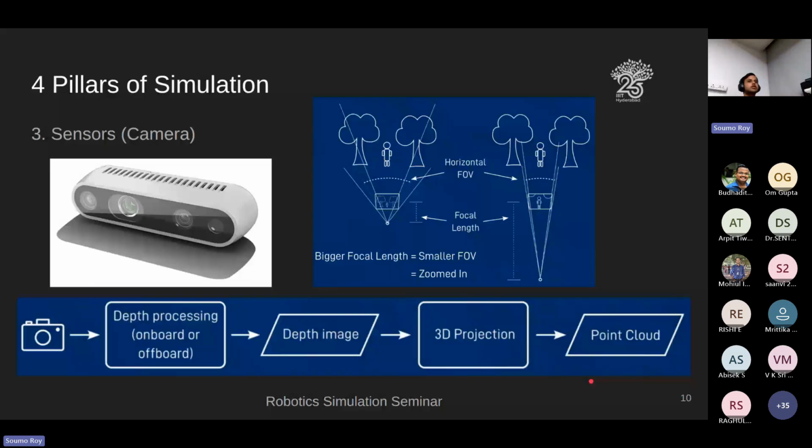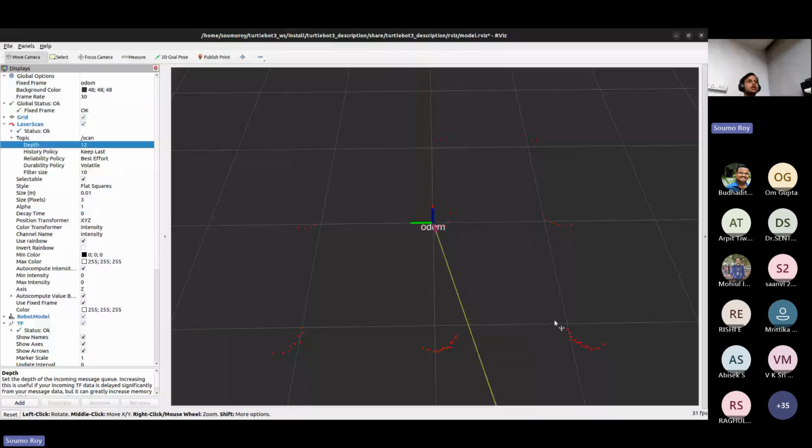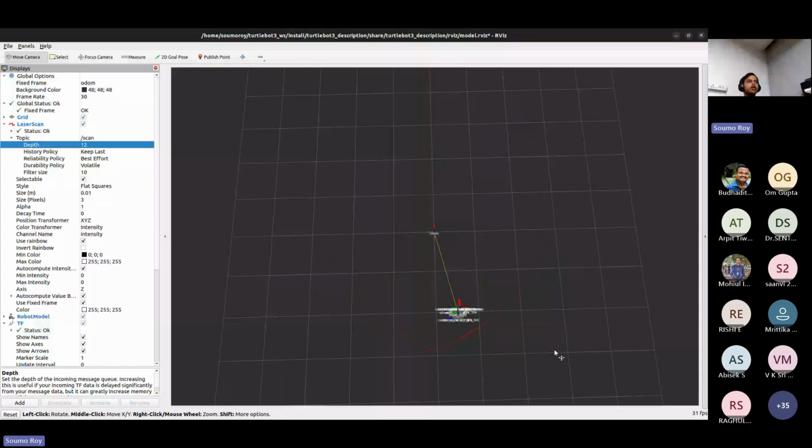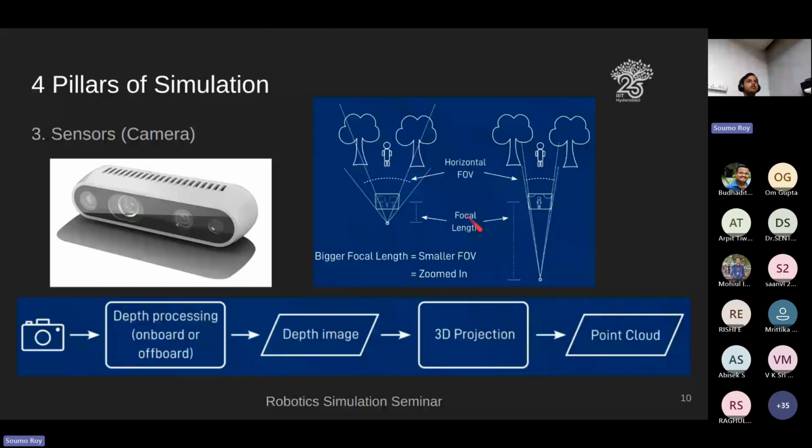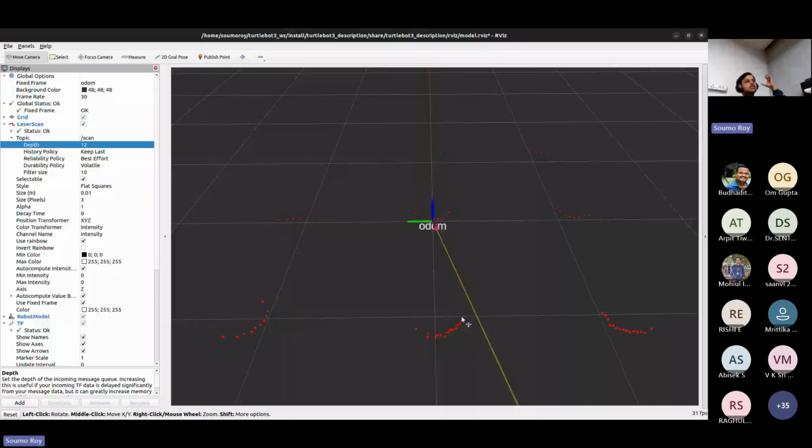And this can be done through a 3D projection to a particular data modality called a point cloud. So this red color data that you see can be saved in a .pcd file, called a point cloud data file, which would store the corresponding data of the points. Each point has a particular XYZ coordinate and a red color intensity that tells you the distance of this point, where it is present, and how it corresponds for us.